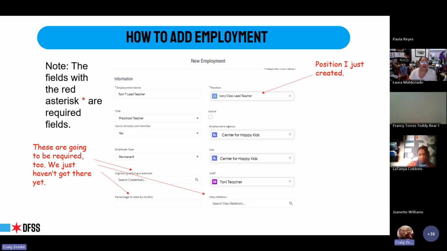And then obviously the teacher will have automatically populated, that's the object there under staff, the teacher that we created. Now, these other things, again, you're going to have a credential and the class relation, but we haven't put the teacher in the class yet. We did just go over the credential, but I didn't save it when I made these slides. So you can also fill these areas in eventually. Right now, I'm just doing it in this order. I didn't have anything to put in these blanks, but there are also going to be objects, and we'll get to the class relation specifically in a minute.